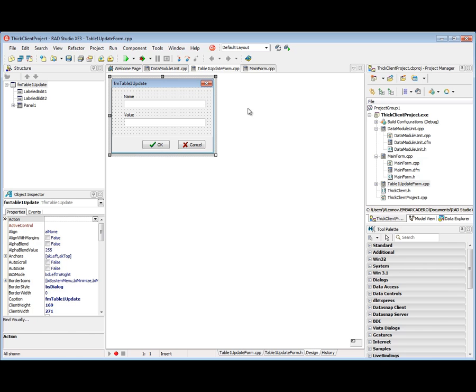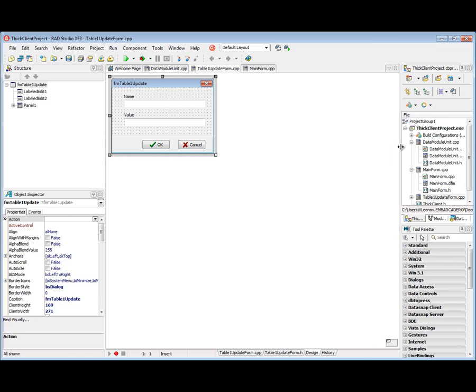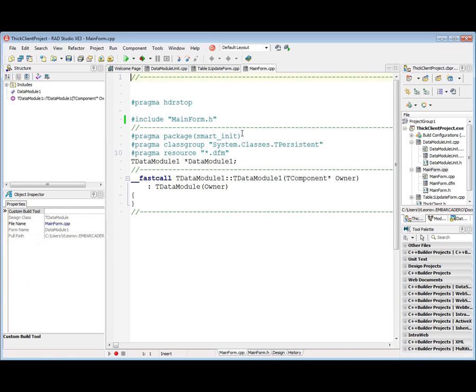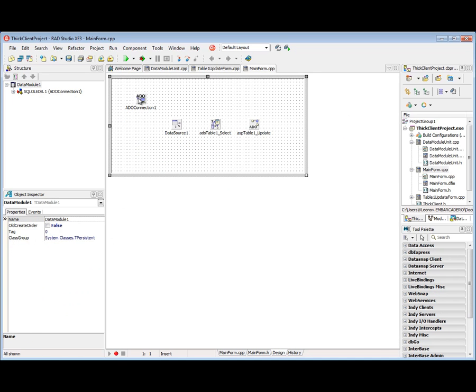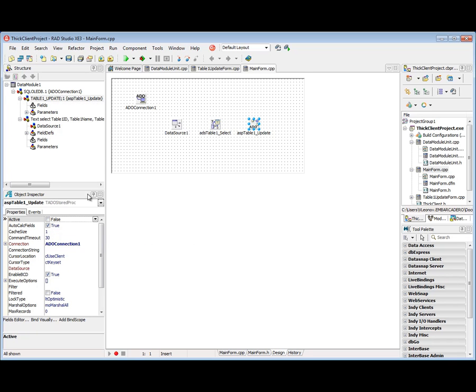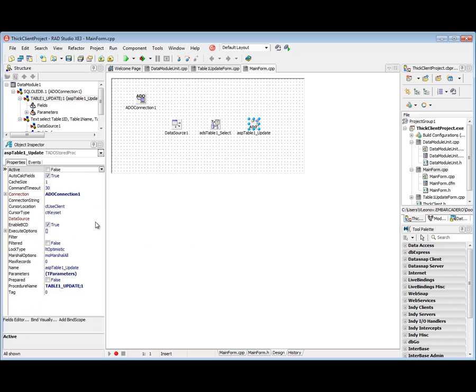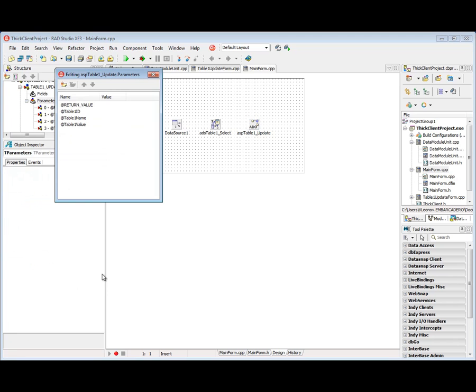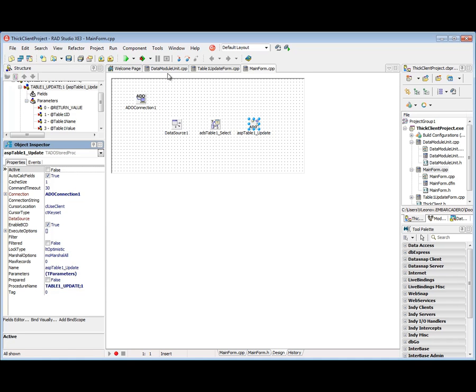This form is used to edit or insert some record in our table. The data module is also typical. We have a connection to keep the connection with the database, some dataset components with the select SQL text, and a stored procedure which runs the corresponding object on the server, and the list of parameters.